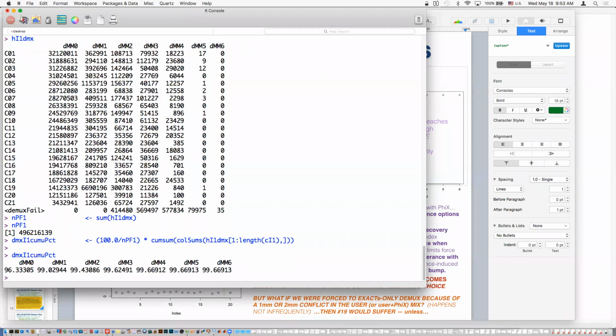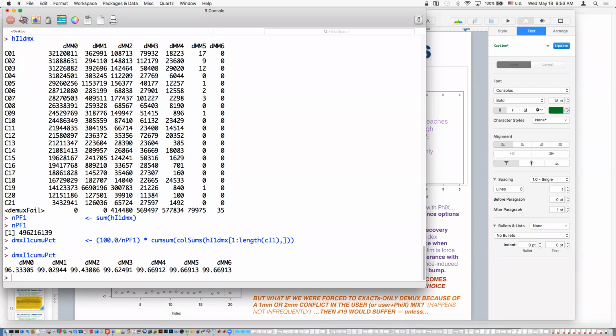So this is now recovery for the whole lane. I did the column sums, then the cumulative sums. So this is the lane average. With 0 mismatch tolerance, exact matches only, you recover 96% of PF1s going in a file that's not Demux fail. You see here that I use only the rows that correspond to the targets we aimed for. If I just left a blank here in this comma, or if I put 22 here, then we would have been including the Demux fail file.